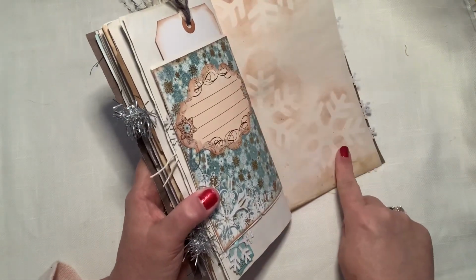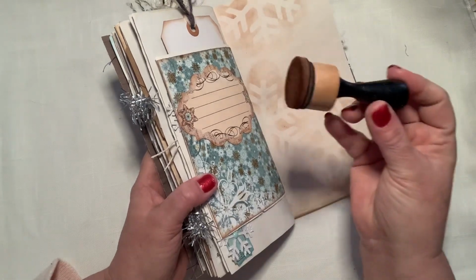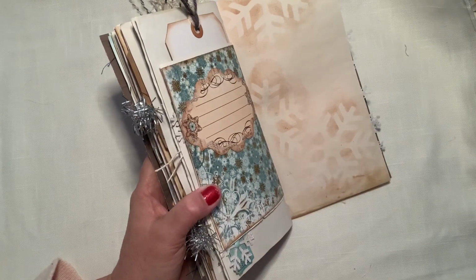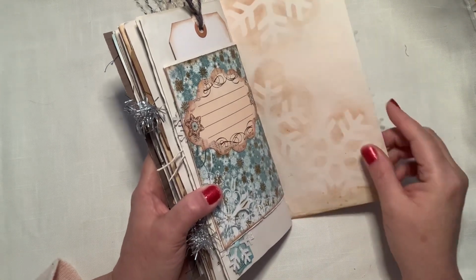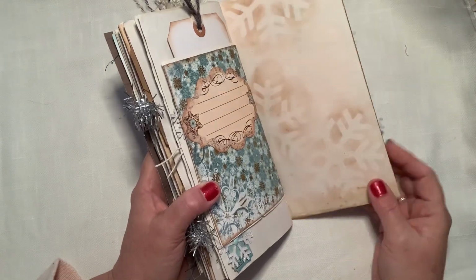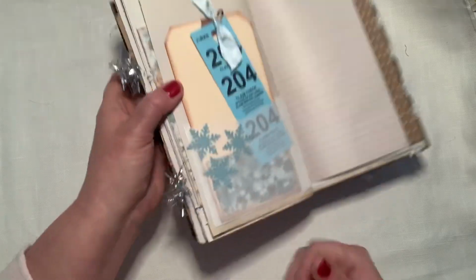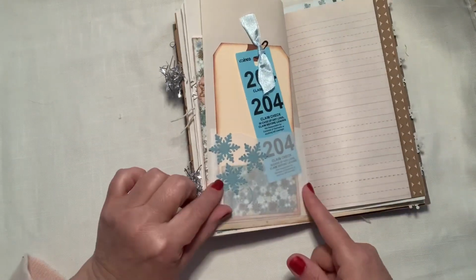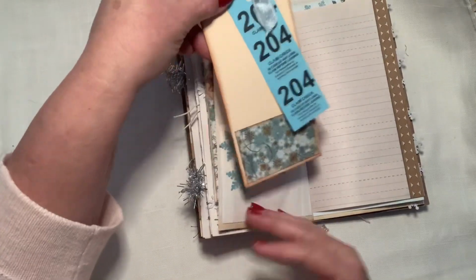This is more stenciled paper, just using the good old Distress ink. And that snowflake stencil I had. I like that effect. I generally don't like writing on printed paper, but a soft background like that is okay. Here there was a little glassine envelope included. It was a little too long, so I just folded one side over, and it fits perfectly, this tag.